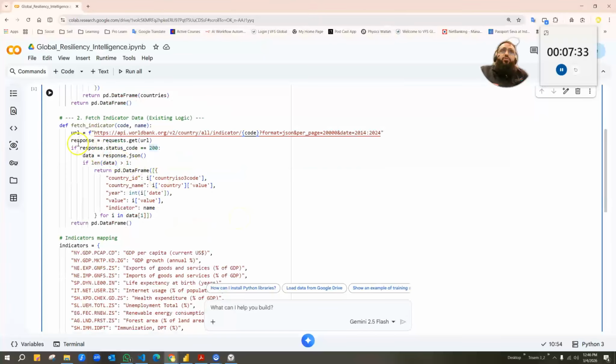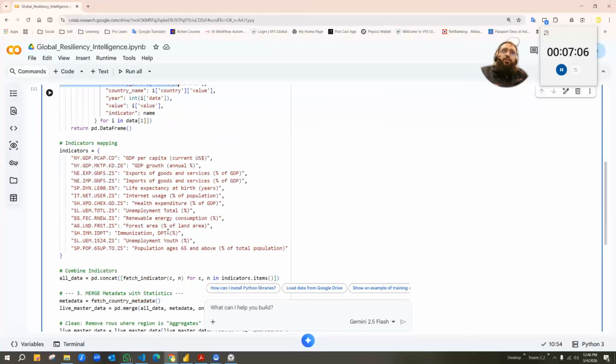Next is to start iterating over the different data of the World Bank APIs. Again, I am doing the same to test the response. Then I am running a loop to create a data frame with the following attributes: the country ID, country name, year, value, and indicator. We will come to the indicator later on. And then I'm transferring all that information to the data frame.